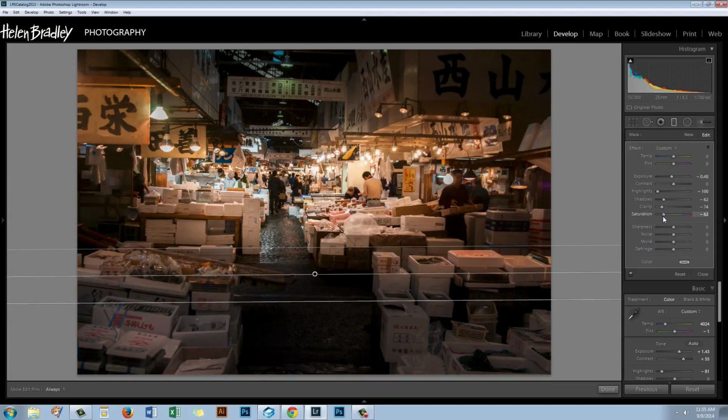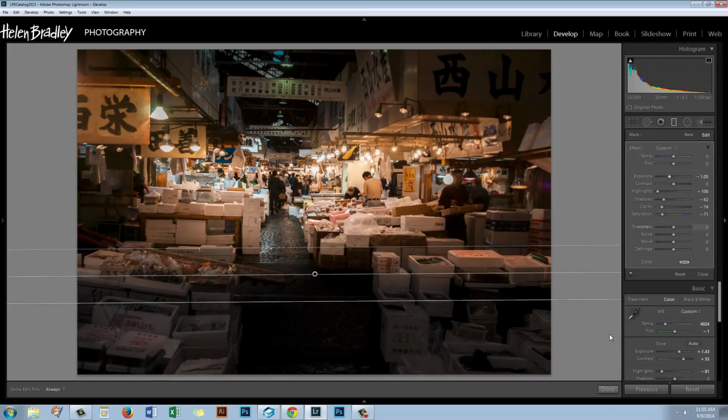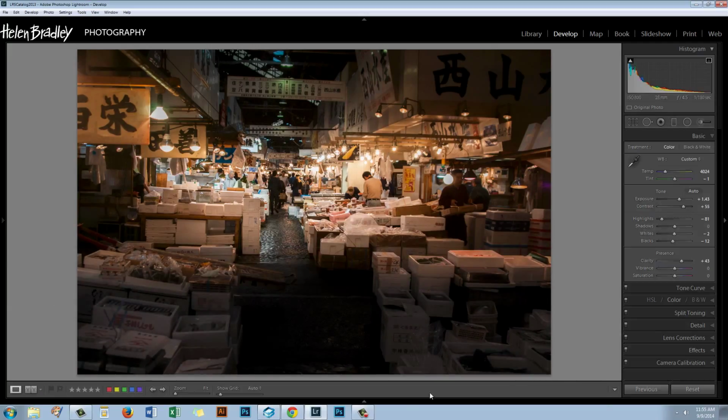That will take some of the color out of these areas of the image, and it's actually finishing off that color cast. Let's just set saturation back to 0. You'll see I've still got a little bit of legacy pink in here, but look what happens when I decrease the saturation. Well, I'm getting a better match between these boxes, and again, my eye is going less to this area of the image because it's not nearly as obvious as it was. We'll try a little bit more of reduced exposure at this point, and then click done.